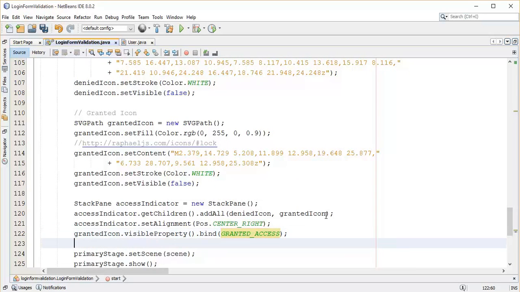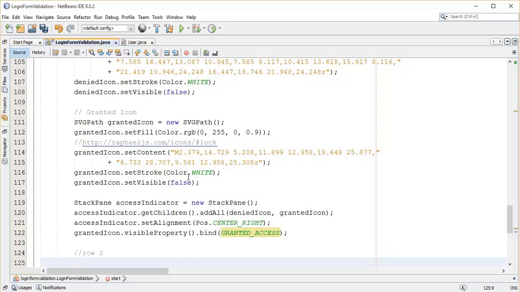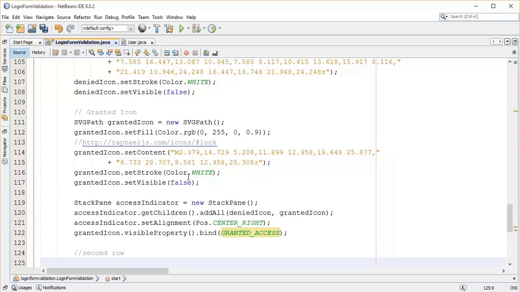Next we are going to add the password field and this access indicator to the next row in a horizontal box. So we are going to add a row 2, or say second row. In the second row we are going to use an HBox to add the password field and access indicator.